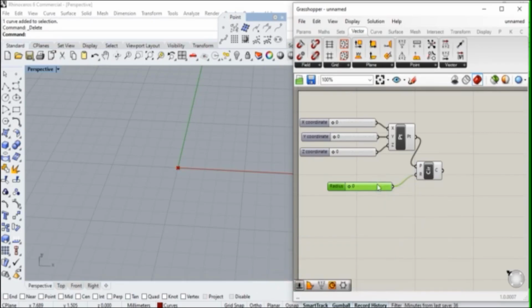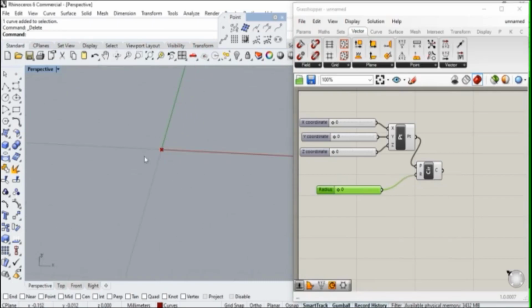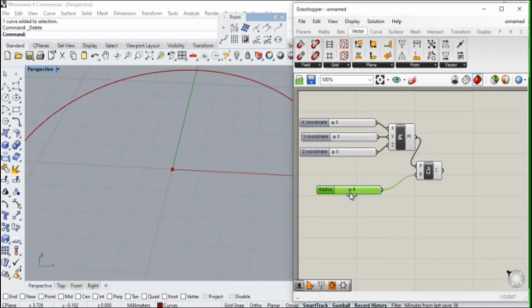Just commit it. And now you can't see any circle here. But if I increase this slider, you can see a circle is getting created. Since these XYZ coordinates are set to 0, it will always start from the center of the grid.